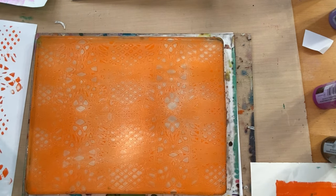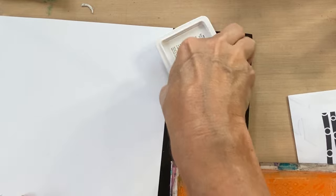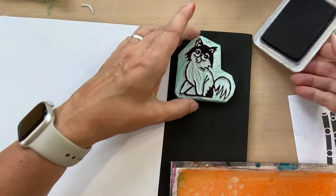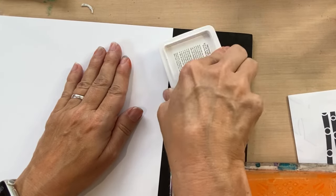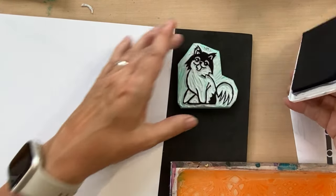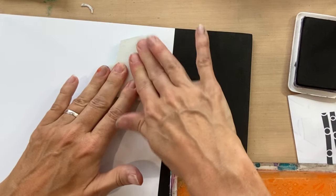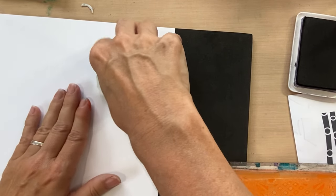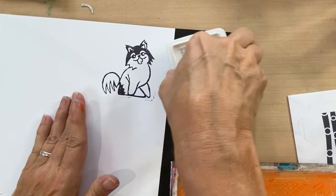Let that dry. While that's drying, I'm just going to stamp off 6 of these Lucy's. I'm going to keep one for myself. I think I'll make 6 cards, right? Send 5 and keep 1. And we're going to be fussy cutting these out.